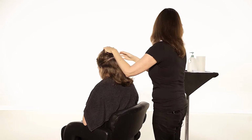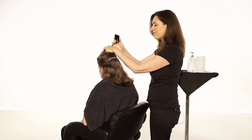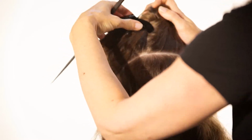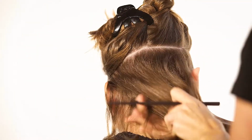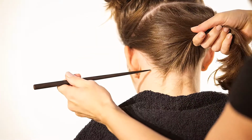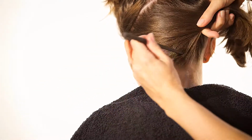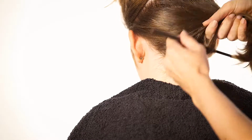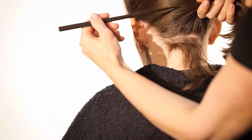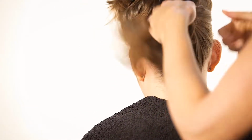It's got a really fine tip, and I'm using a butterfly clip just to keep the hair up out of the way. You can use a separating comb like the hairdressers have. If you're really desperate, you can use a knitting needle, anything that just makes a nice sharp line. We're going to start from the bottom of the head, and we're going to move up in about 1 to 2 centimeters all the way to the top of the head.